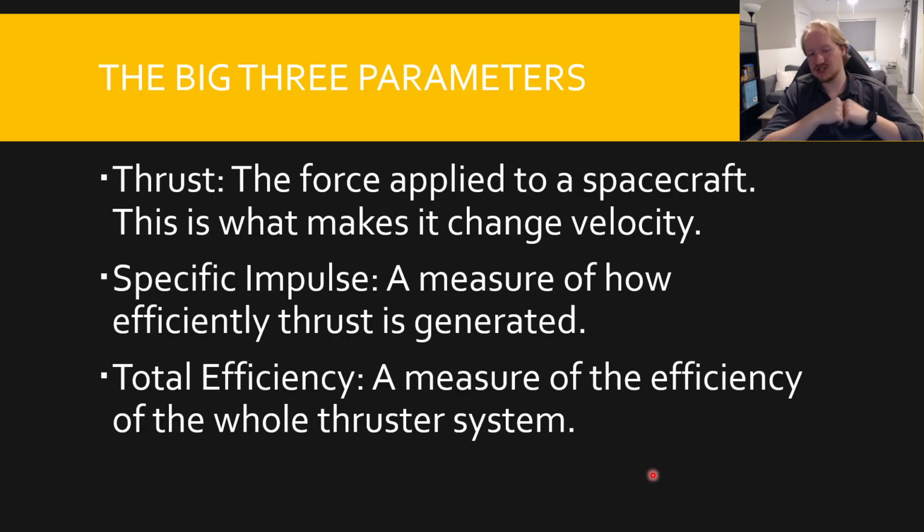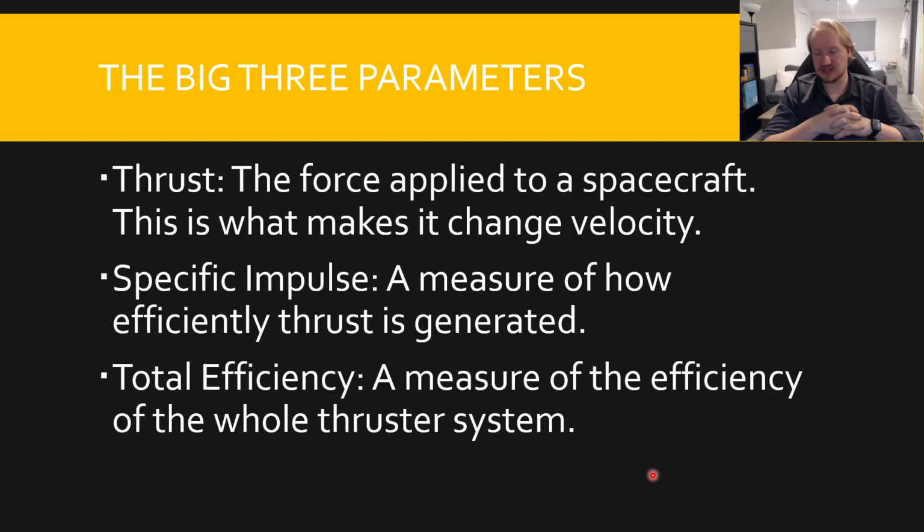And finally, we have the total efficiency. This is a measure of just the efficiency of the whole system, basically how much energy you're going to be putting in versus how much of that correlates to an actual increase in the thrust or an increase in the voltage or current of the beam of the system, which is the ions that are going out the end, the plasma that's going on the end. We call that the beam, or plume. And that's also very important.